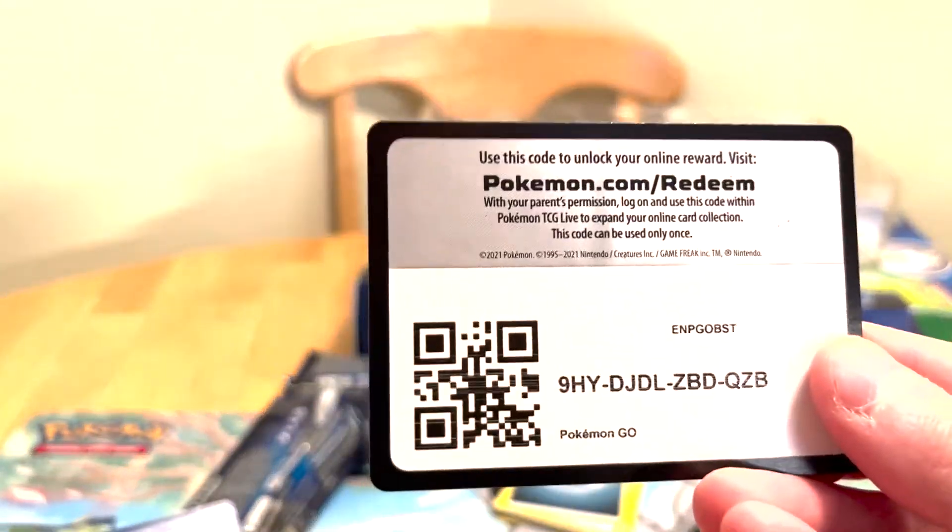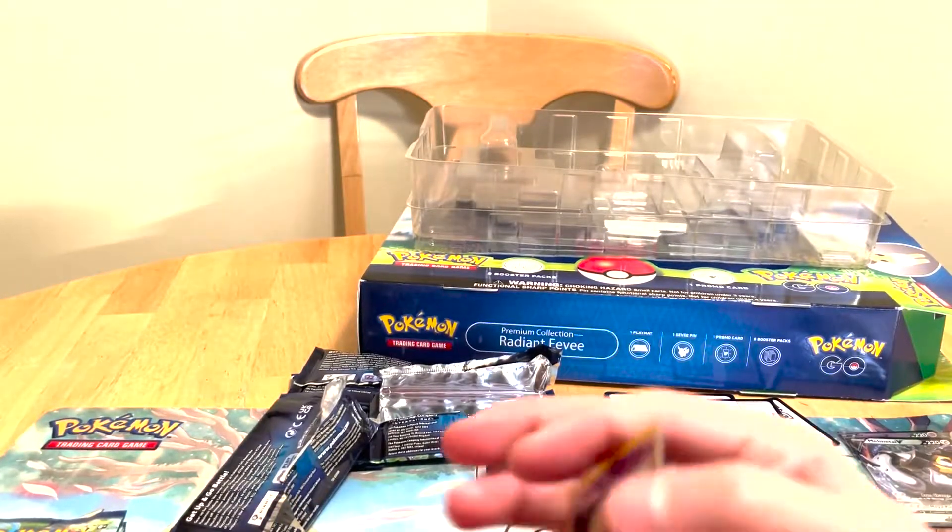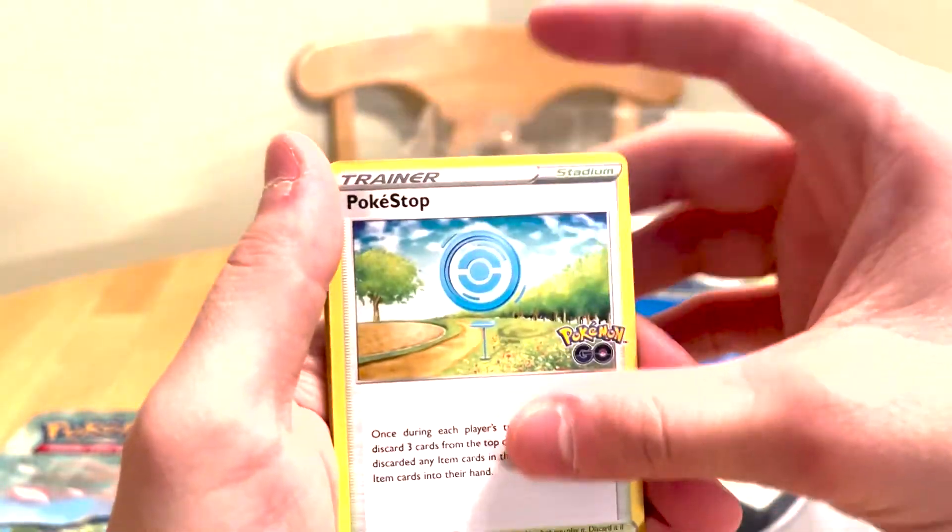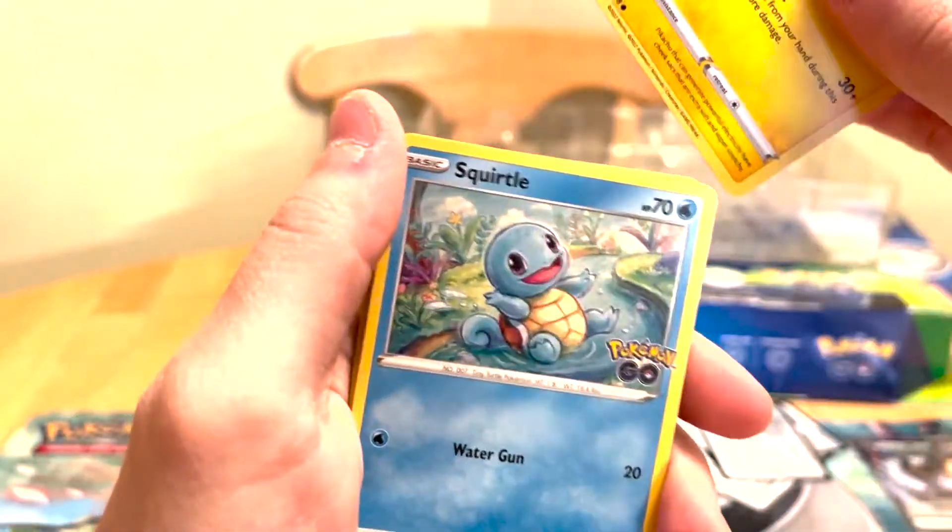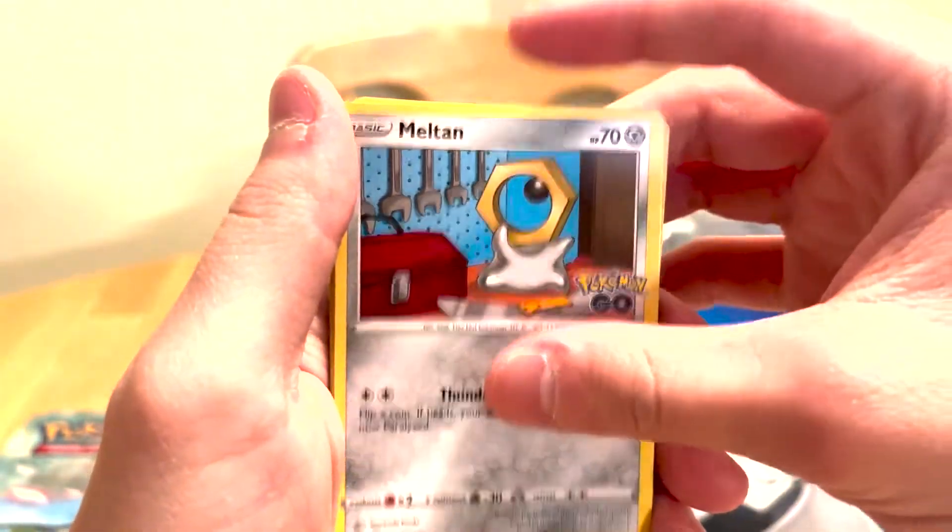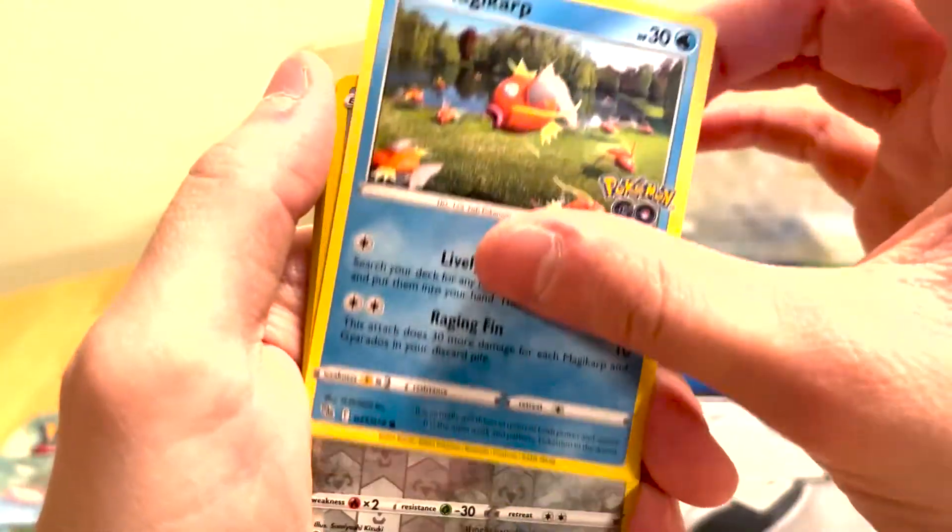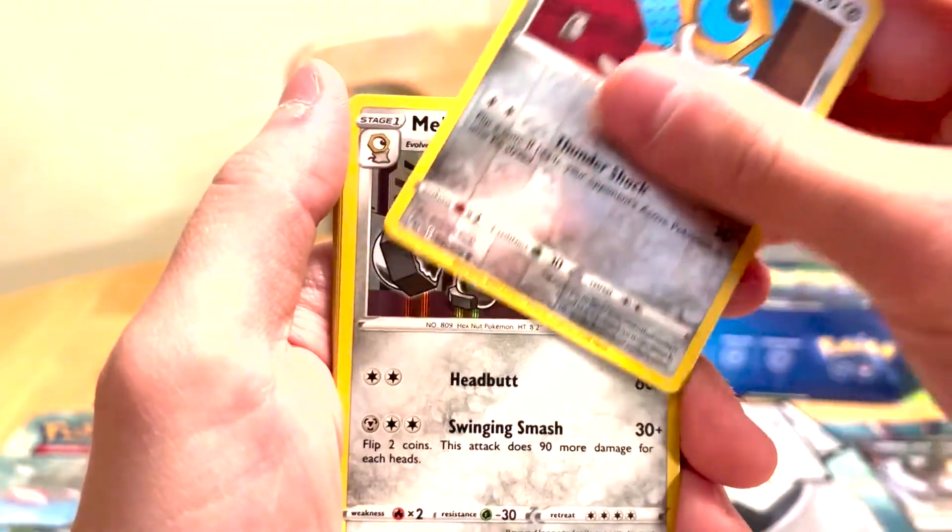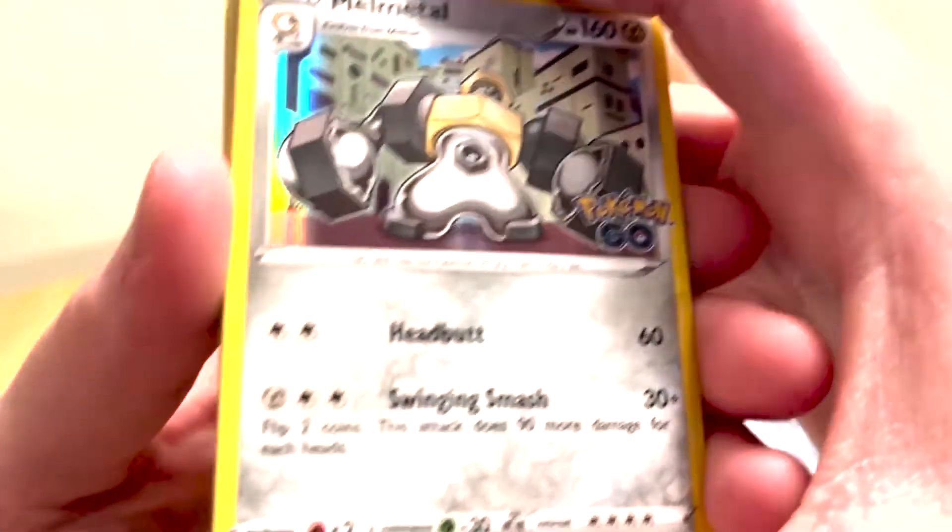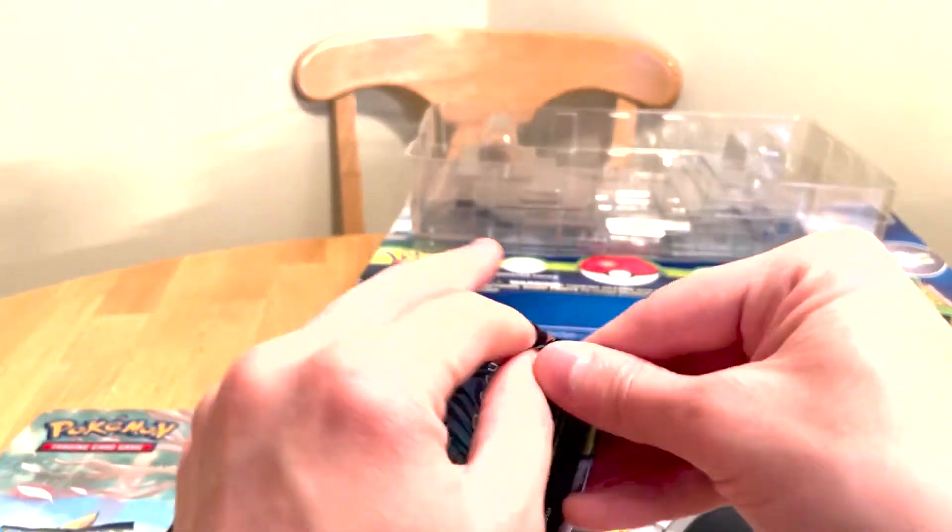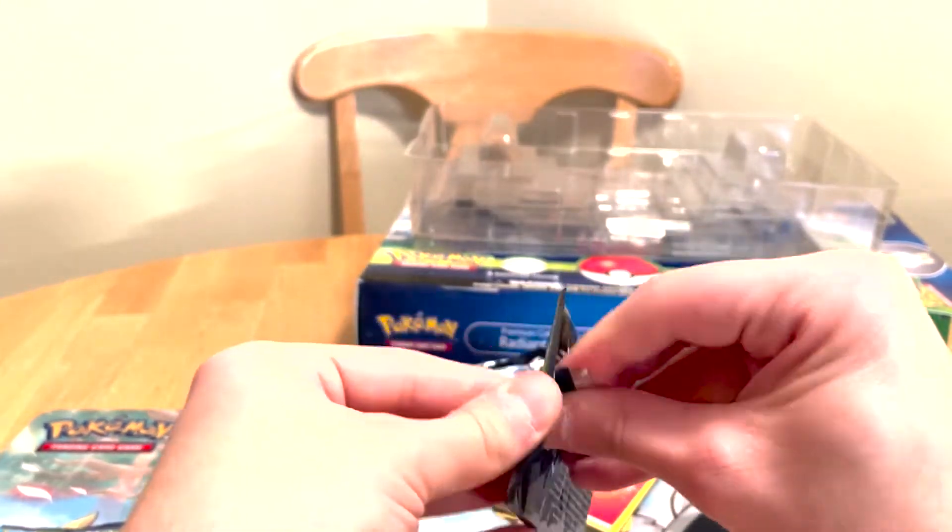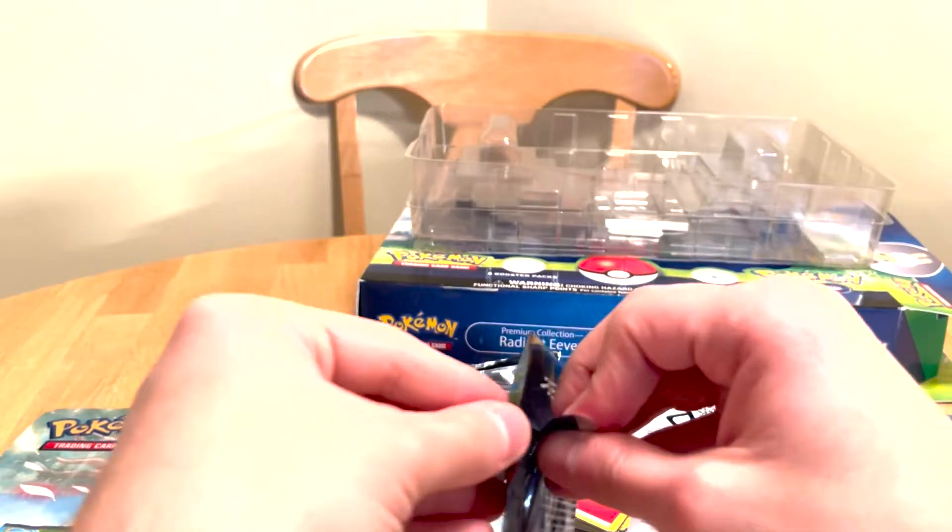As I destroy these packs. Here's the code card. All right. Lunatone. Pokestop. Allure model. Wimpod. Pikachu again. Let me know if you guys, what kind of other videos you guys want to see as far as content goes. I know I want to do more Nintendo. I know you guys seem to like the Pokemon card unboxings and stuff. Oh, look, there's regular Melmetal, not full art. So that's cool. Just let me know. I'm interested to see, like, do you guys want to see more of this? If you want me to do more Nintendo stuff again, I need to figure that out. I think I want to do a lot more Nintendo stuff.